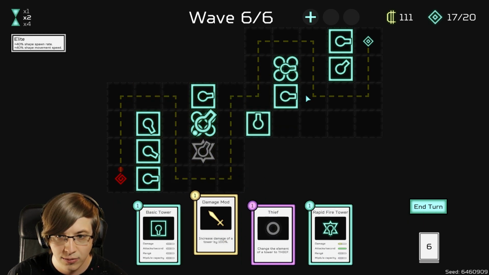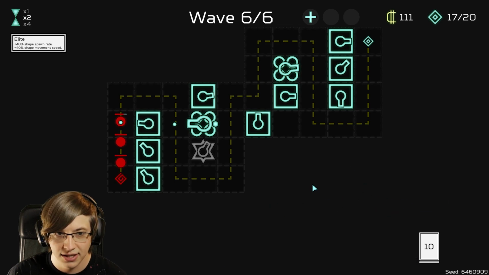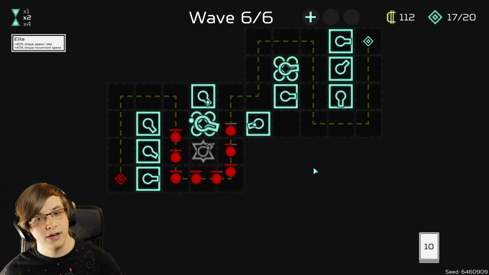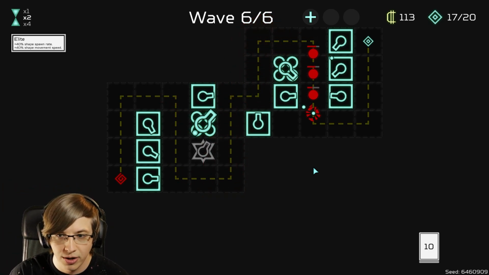Damage on that, and we'll increase damage on that. And we'll get another Basic Tower there. Okay, this is the last wave here. This wasn't Elite, though. So if we took a little bit of damage on an Elite wave, I guess I'm not too worried. I don't want to use my item, though. I think we're fine.